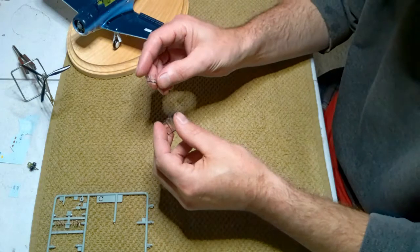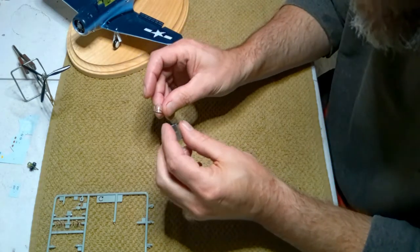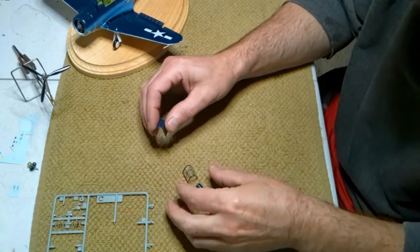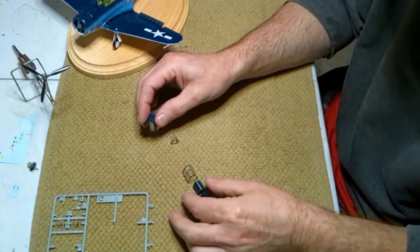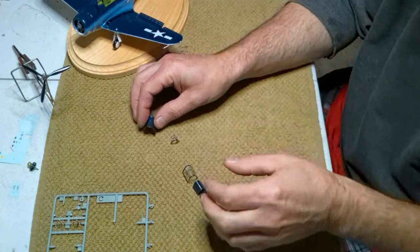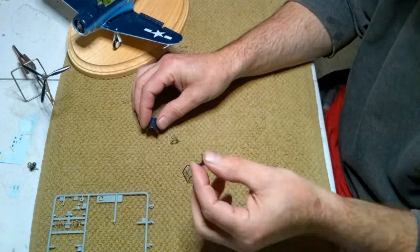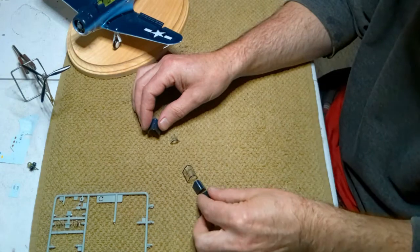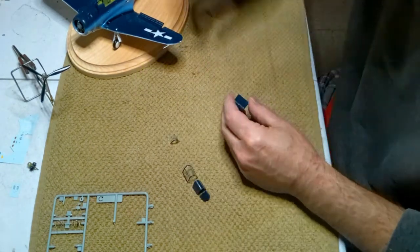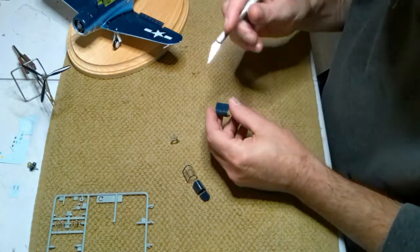I already did the front one, and the one that sits in the center. So we've got to do the slider for the front and then the other two, and then figure out how the back three are going to fold in together. I think we're going to have to glue the smallest one first, because each one goes over top of each other. But let's see if we can first get this masking off.